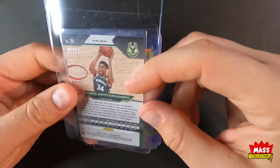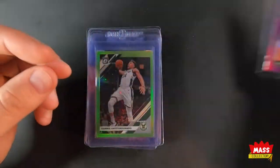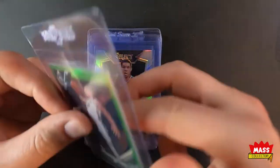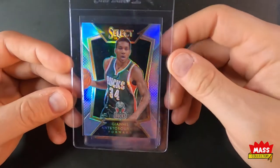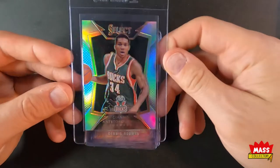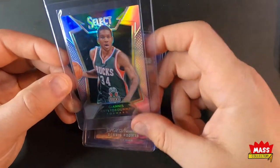Giannis purple out of 99 — that's a nice one. The cracked ice is 175 but this is just the purple prism out of 99, really nice, picked it up for a great deal. This is the lime green hollow optic from 2019, out of 149 — I love the team color hollow stuff, got a great deal on this one. And this is his Select 2014 silver prism, really good condition, looks really well centered. I actually like the Select version a bit better than the Prizm but I'm really happy with this one.